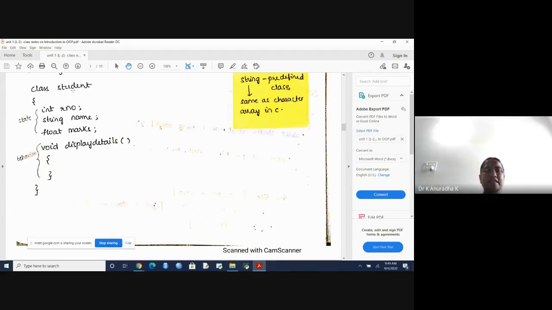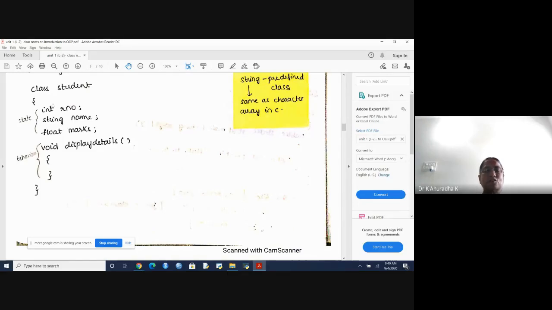So class name, next this part is called the state part. State part is nothing but variables. Along with variables, Java is a strongly typed language. That's why for each and every variable there should be a data type. If you don't take a data type, it will not accept, it will give you a compiler error. But in C language it will allow you. Why? Because in C language, if you don't declare the variable with any data type, the default data type is int.